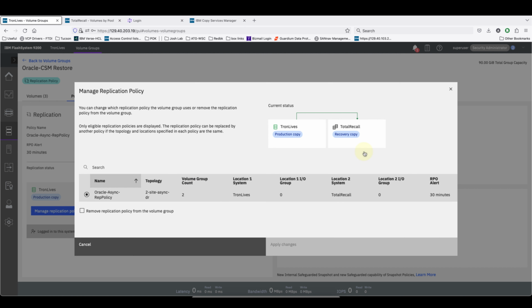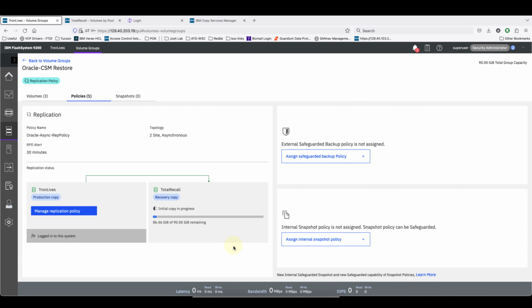It's just going to take a little bit here because I'm now going to copy all of these other changes to brand new volumes on Total Recall. And you'll get a nice progress bar too. So what we've done now is Tron, or Site A, is sending to Total Recall, or Site B, like I said, DR. We'll talk about high availability and total synchronous next in another video. But for right now, we're focusing on DR, so it's actually copying over all those blocks to Total Recall.